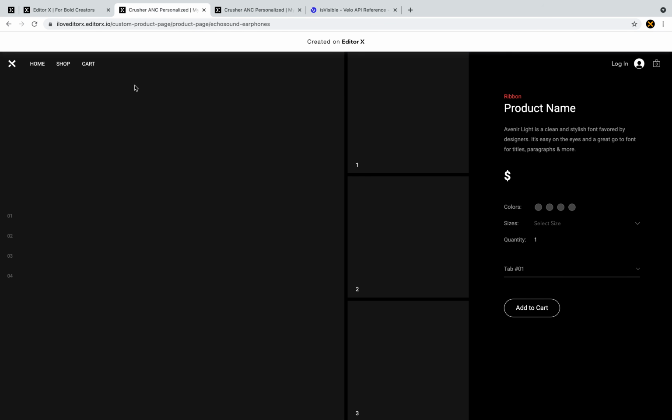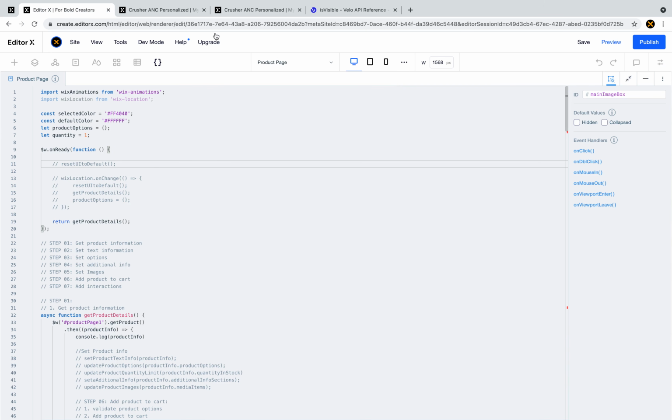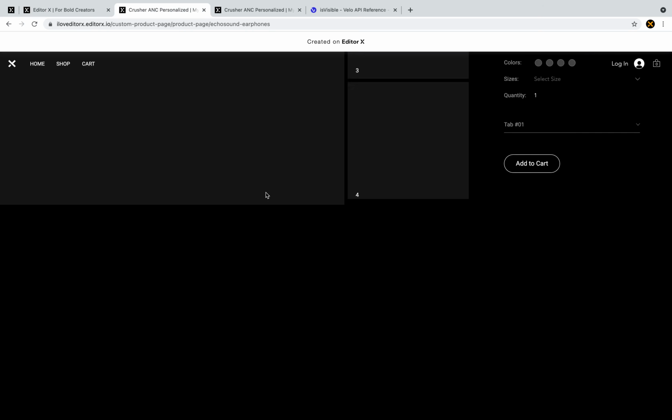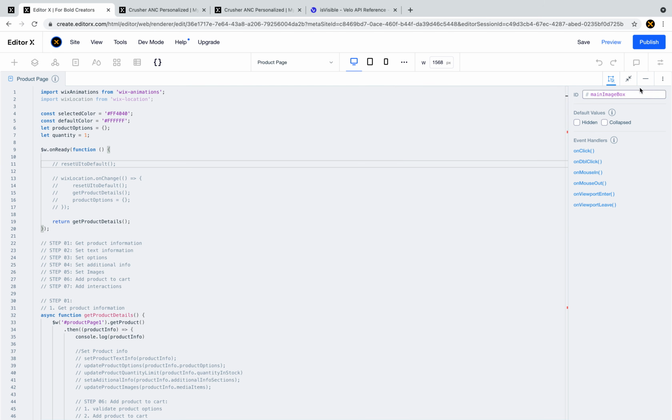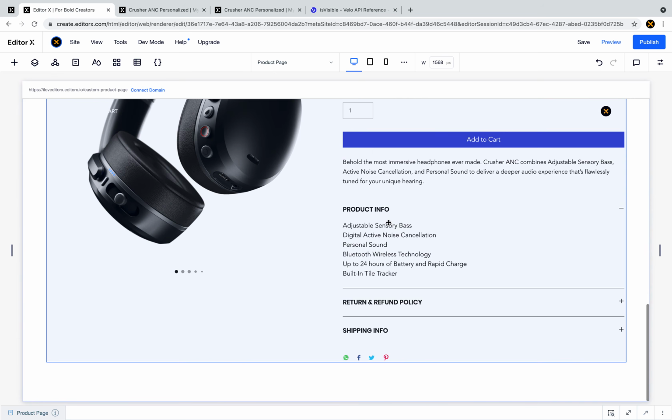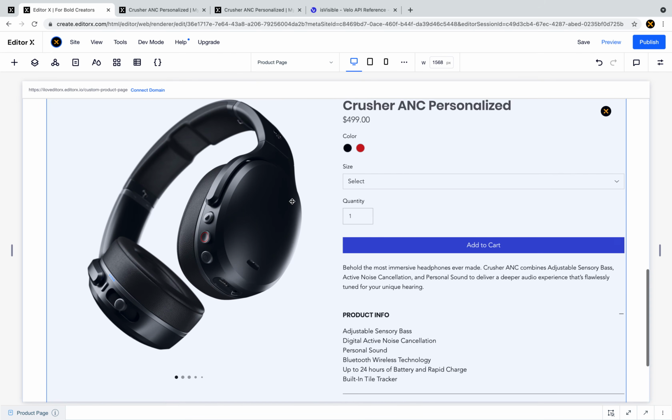I will try to be as clear as I can be. It's not a short process, but let's do it. Right, so first of all, the first step for us is to get this information. We have to use these components to get the information. I have it here in the bottom section.